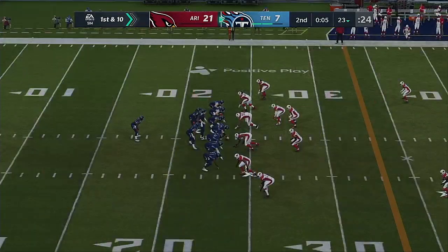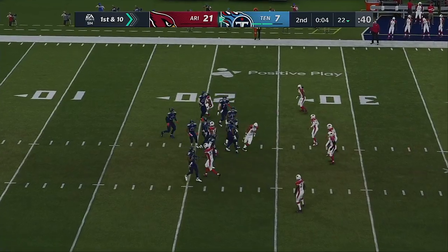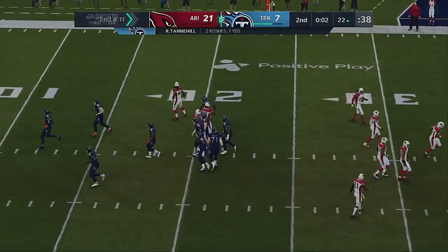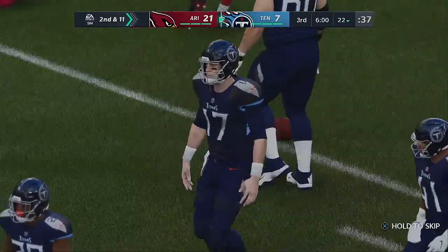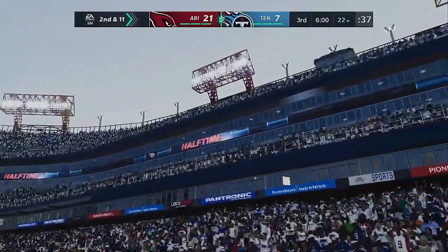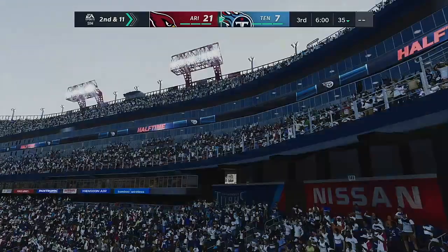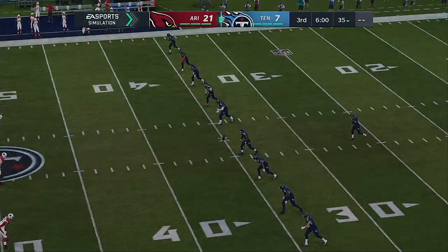But we do know there's some risk takers out there that may want to take one more shot before the clock runs out. And with time running short here, they'll simply take a knee, and that should do it for half number one. So we have come to halftime in what's already a two-touchdown game. As we send you down to Orlando, where Jonathan Coachman has our EA Sports Halftime Report.